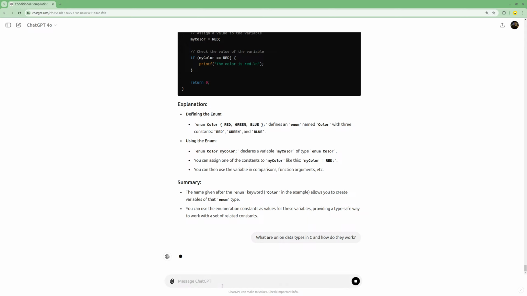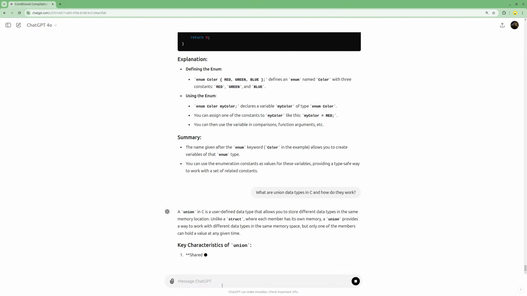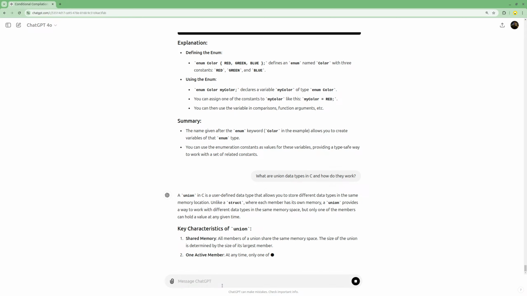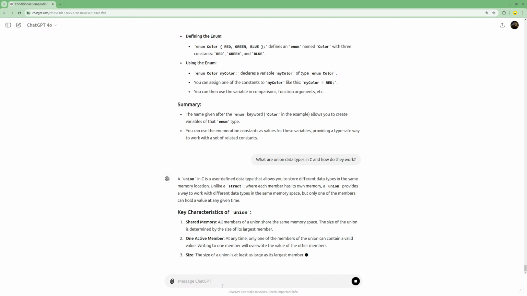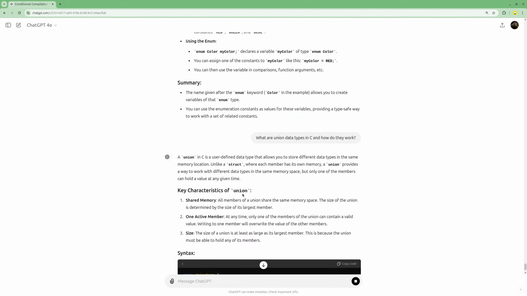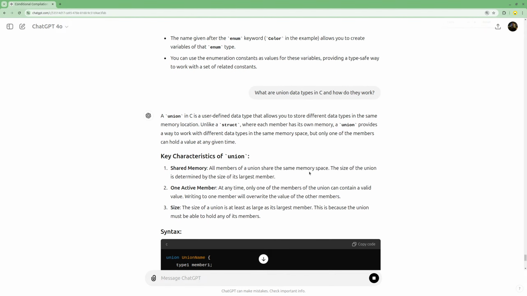A union in C is a user-defined data type that allows you to store different data types in the same memory location. I could have guessed that it has something to do with memory management. Let's just zoom this a bit.